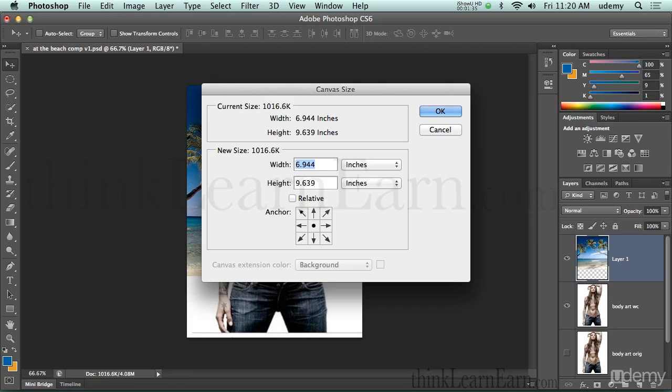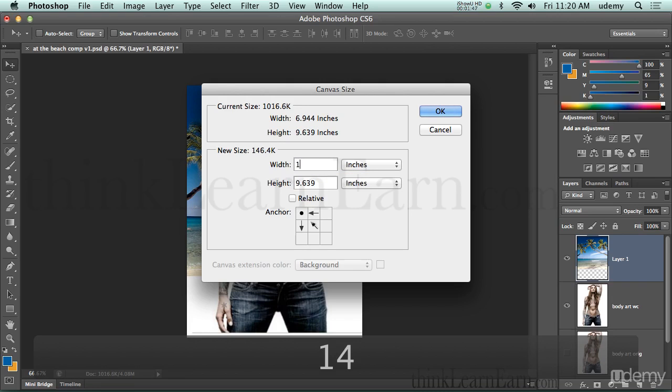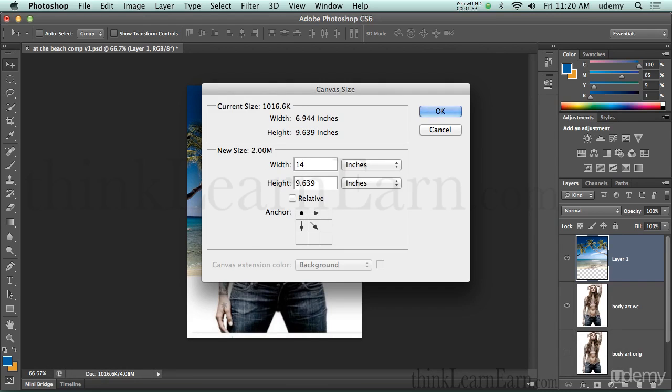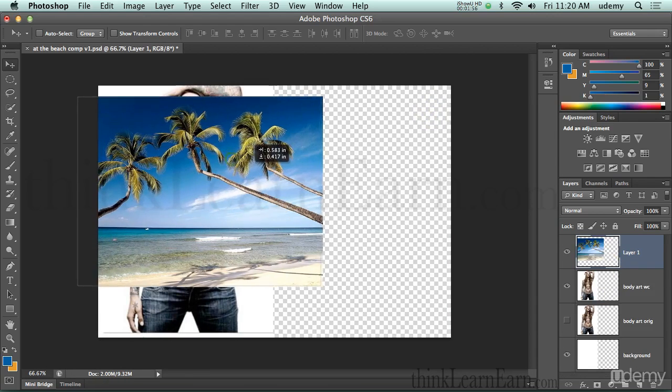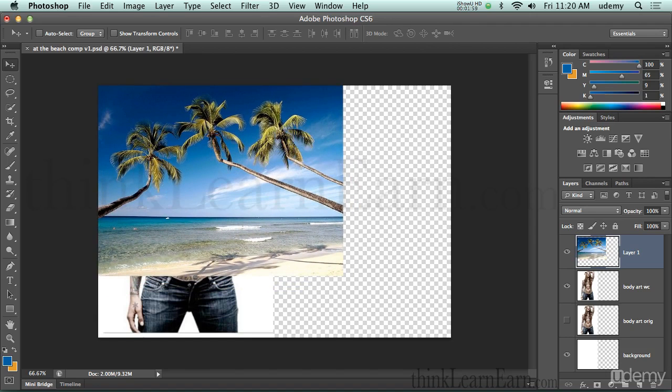Now, how this works, by the way, I'm going to pick the top left hand corner and increase the size of this image here. The height is actually okay, so let's make the width about 14 pixels wider. Again, it's going to do it from the top left hand corner, and I'll explain that in just a second. So now I can drag the stuff in the top left hand corner. To do this in a professional manner, the resolution of your photo would have to support your final output, and I'll talk about that in subsequent videos. This particular file was a high-res file, but it's basically not the size that we're looking for, but we can still make this work.